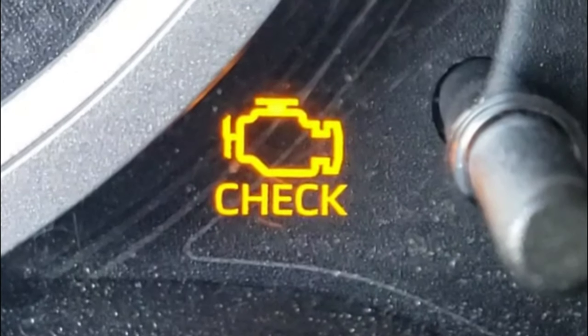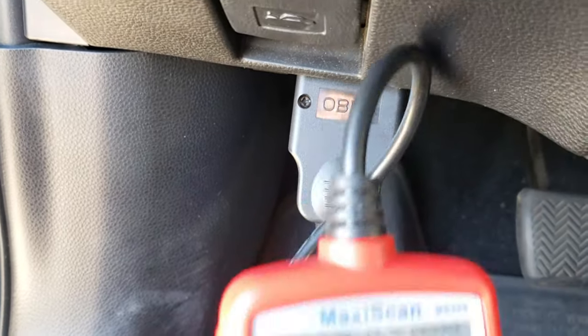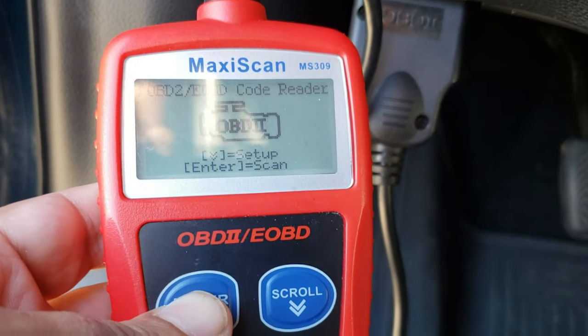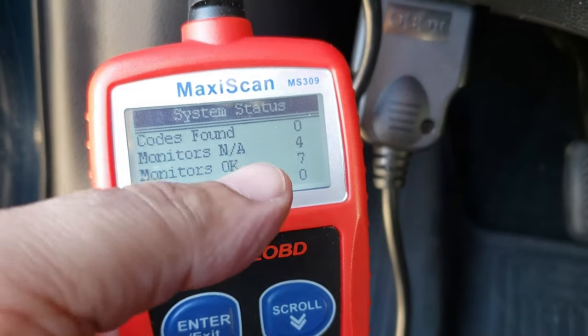And you want to make sure that the ignition is on with the motor off and the check engine light is on. And I probably have over 20 videos on how to use an OBD2 reader like this. So check the description box below to find those videos.